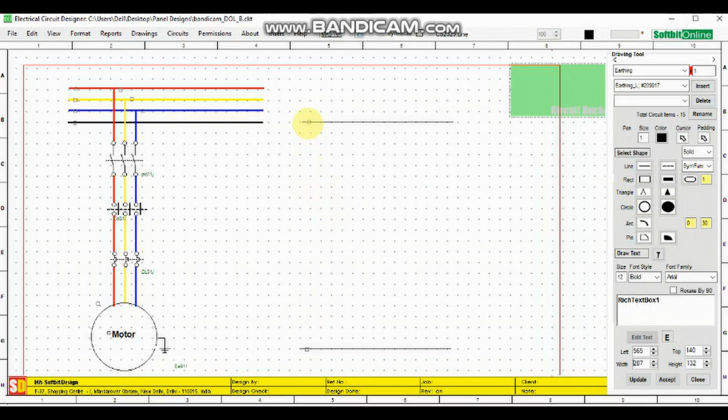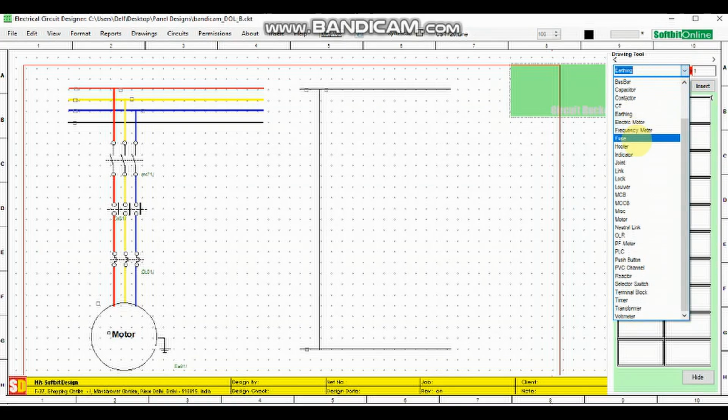Now you can move it a little bit upside here, one more vertical line from here, save it, select it, reduce the height, place your contactor coil now.